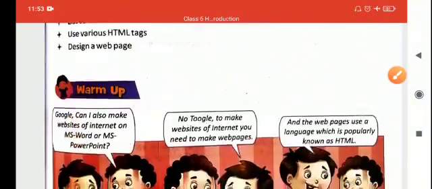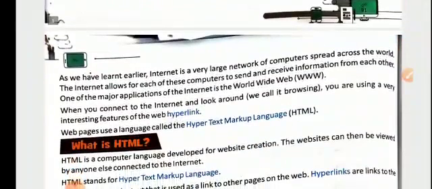Children, we all know that we can connect computers and share or transfer any file or information from one computer to another, or from one mobile phone to another, or mobile to computer, and so on. From any place, anywhere we are, we can share, okay? And your online classes are also possible because of the internet, okay?